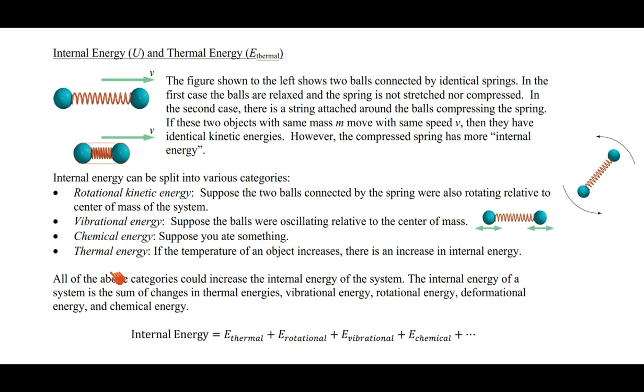We get confused a little bit with internal energy and thermal energy and what the difference is between the two of them. So let's dive a bit deeper in here. You see, thermal energy is related to the random motion of the atoms and molecules. We learned earlier in a previous video that the temperature of a system increases if the average kinetic energy of the molecules or atoms increases. So we see that the temperature, measured in Kelvin, is directly proportional to the average kinetic energy.